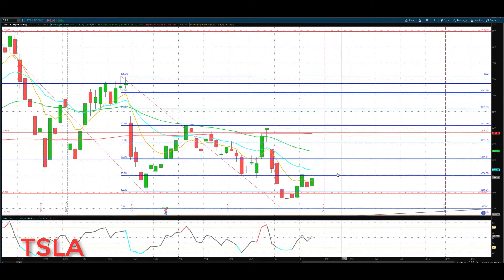Now switching to the daily chart — zooming in a bit here. We also see overhead resistance at about 294, so 294 to 295 is key resistance. Remember we had the 50-period exponential moving average on the four-hour chart, and on the daily chart the top of the rotation zone. So 294-295 is key resistance that it really has to get through — we have a lot of resistance all in this area.